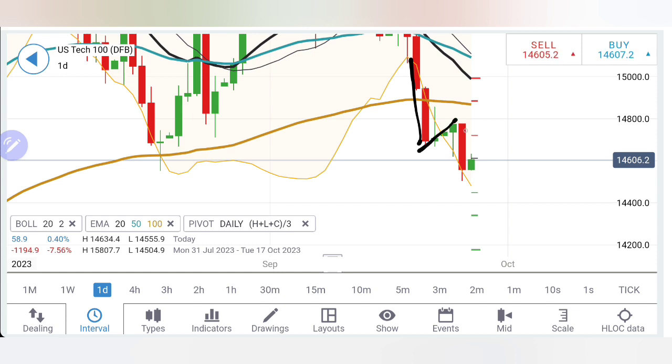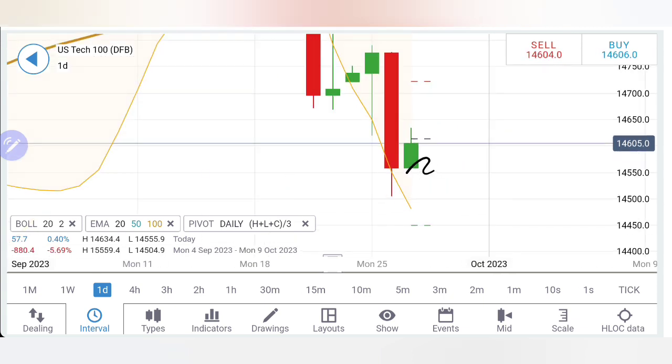See, drop, retracement, and then this sharper drop has been seen yesterday. Remember, this drop has certainly expanded the Bollinger Bands. It is trying to retrace a little, but then the reversal can be there, because see, the candle is open flat here, and this also suggests that there could be a move which will try to take it further down.